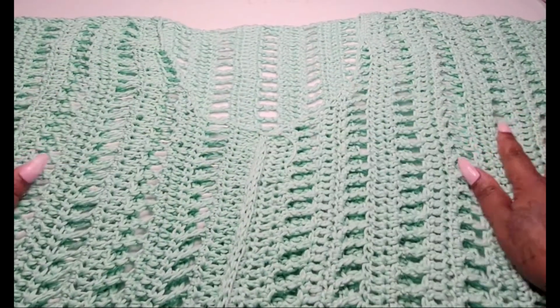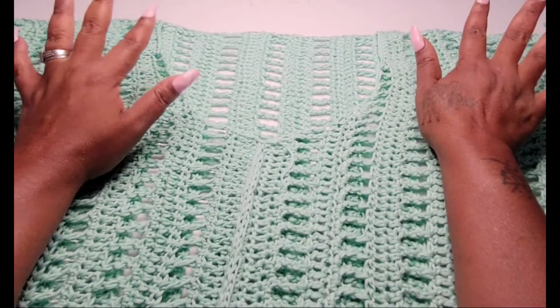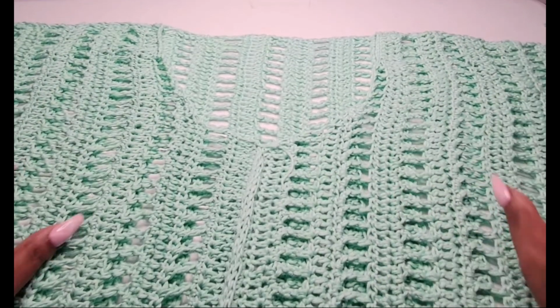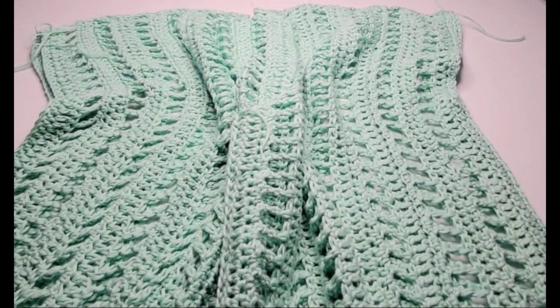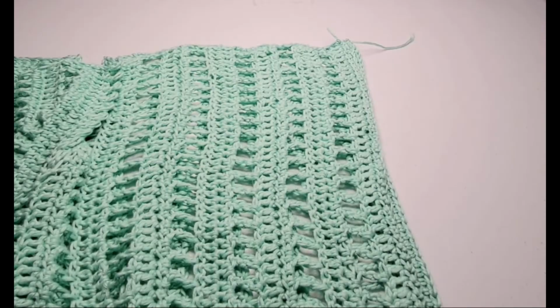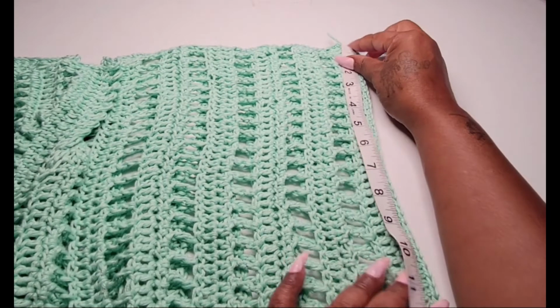Okay, so I have just finished sewing down my tops. So once we sew down our tops, the only thing we have to sew down now will be our sides. We have to sew down our sides, but we have to leave space for our arm. So for each particular armhole, you want to just start at the top.